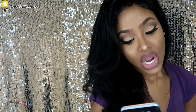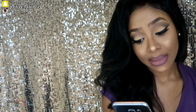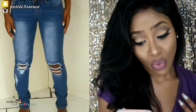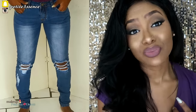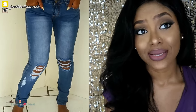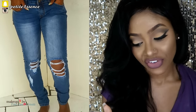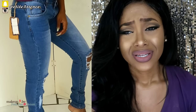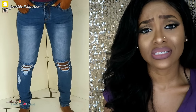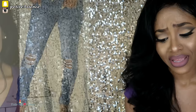The next piece is my ripped with pockets denim pants, in the color blue, size one. These fit me perfectly — I love them. Perfect pair of jeans. As I said, you can definitely dress them up or dress them down. You can be very versatile with them; they're so easy to style.